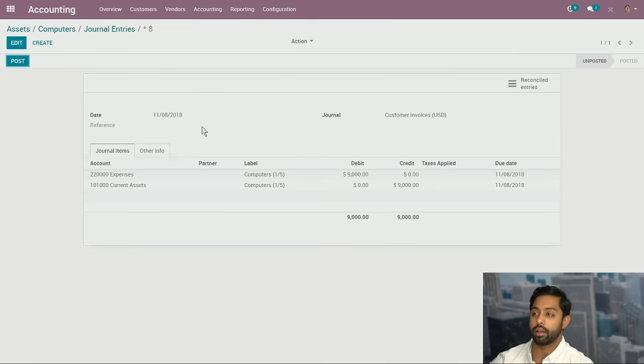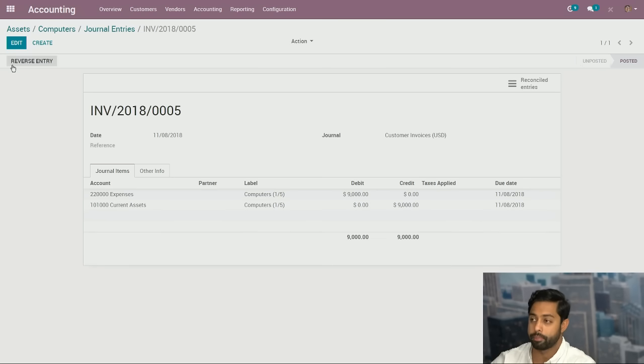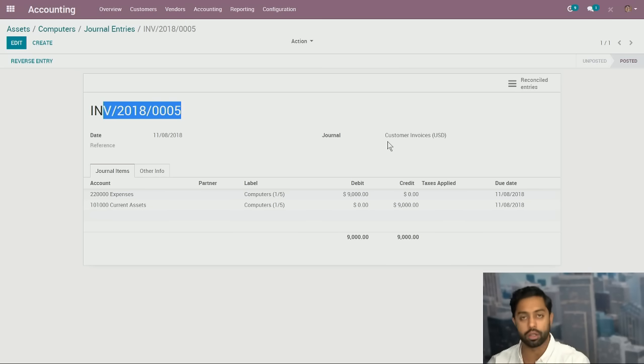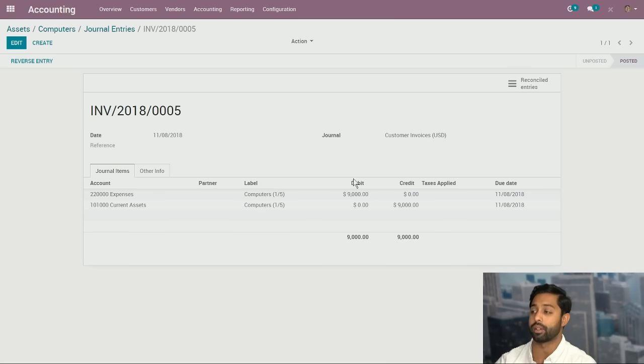Now we can go in here and this is going to be a manual entry. So you're going to have to click post. And now it is actually a post. It's a journal entry inside of our accounting system in our expenses, in our customer invoices and under this name. So anytime you want to see the debit and credit under this specific journal entry, you can go back to your account and go and find it based upon that. And if you had a reference point here, you would be able to search it even more easily.